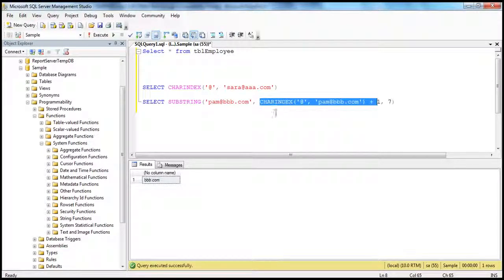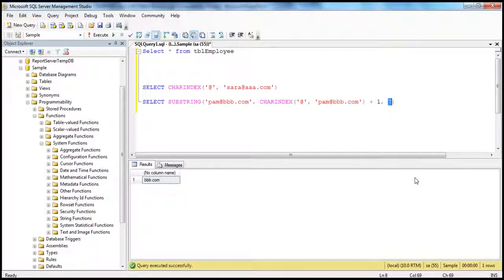Okay, and the next thing that you have to tell is, from this location, how many characters do you want? Now if you want to get the total number of characters that are available here, don't you think if you get the total length of this string and then subtract the CHARINDEX of the @ symbol, because the CHARINDEX of the @ symbol, what will it give you? It will give you 4, and the total length is 4 plus 7, 11. From 11 subtract 4, which will give us 7.